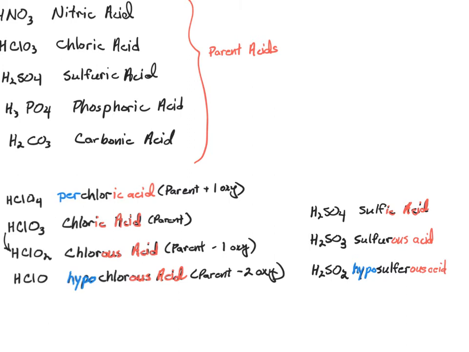Okay, so hyposulfurous acid. Now if we look at H2SO5, which is the version that would have 1 additional oxygen, it turns out this doesn't exist. Oops. And there's no way that you could possibly know that at this stage of the game, so don't worry about that too much. I'll never ask you to name something that doesn't exist.